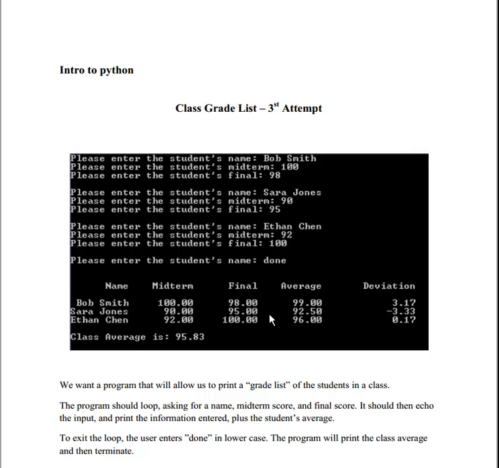So every time we get some student's average, we could update the class average variable, and we also need to keep a count of how many students there are. That's one way to do it. Another way to do it is to ask what the length of the array is, and the length of the array is going to tell us how many elements there are. So let's take a look at how we might do something like that.